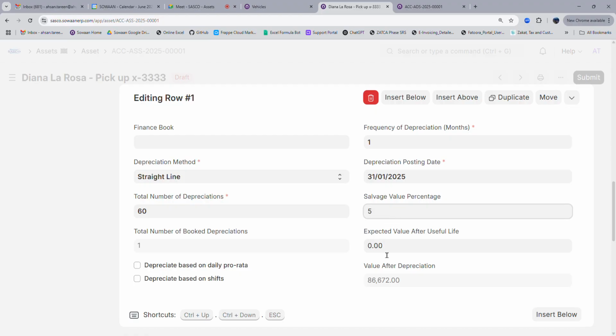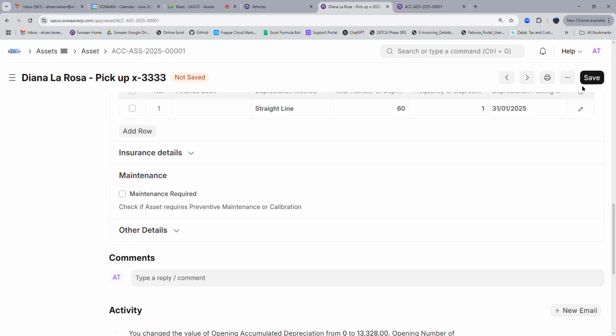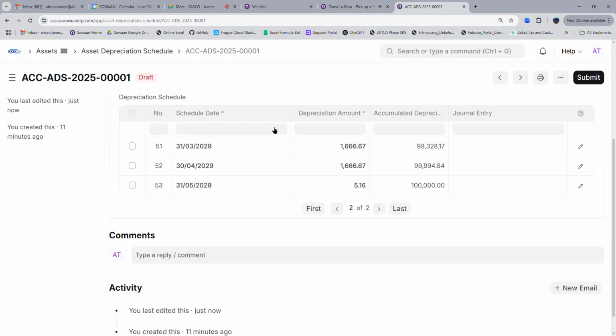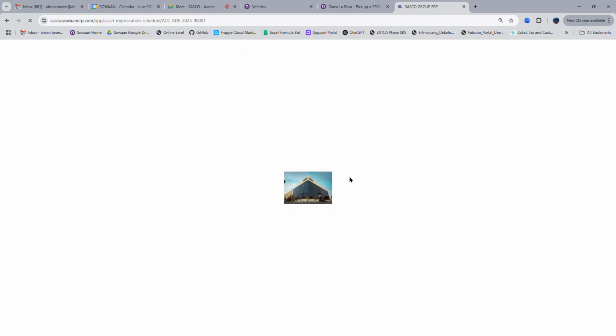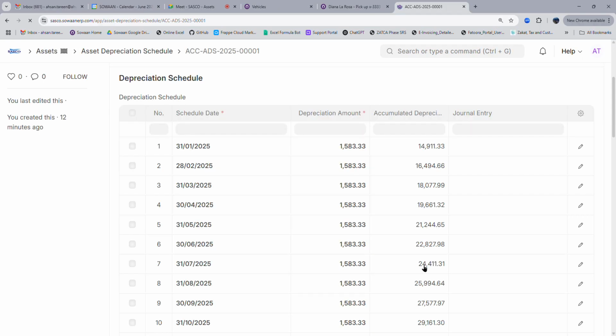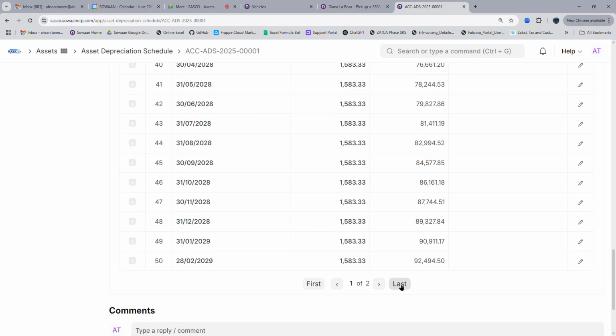So you see, you can add an amount directly or maybe a percentage. The system will calculate the percentage automatically. Out of 100,000, 5% is going to be 5,000. The system is going to stop depreciation at this point, so the asset is depreciated until 95,000 dirhams.